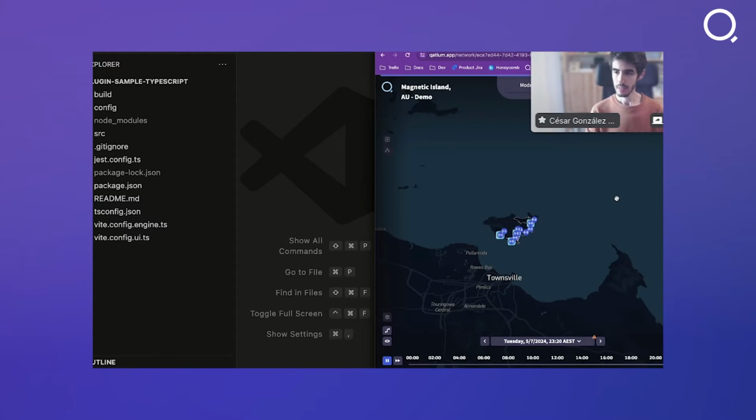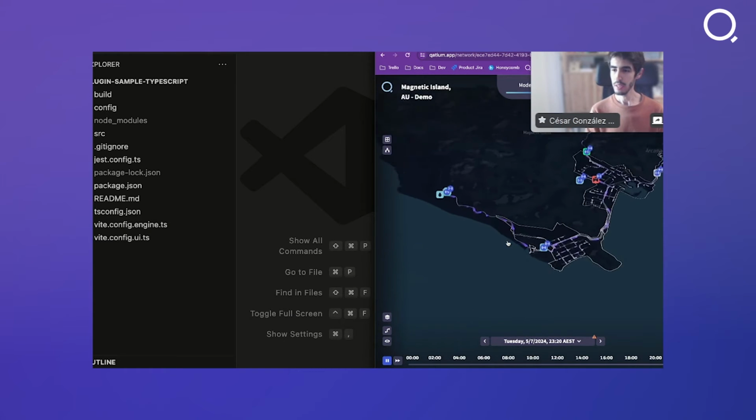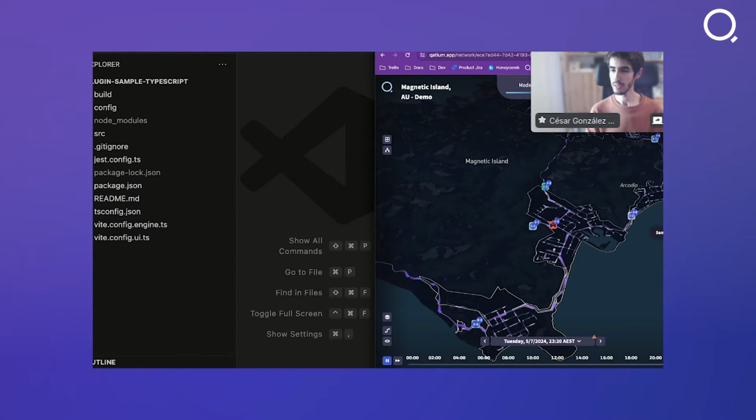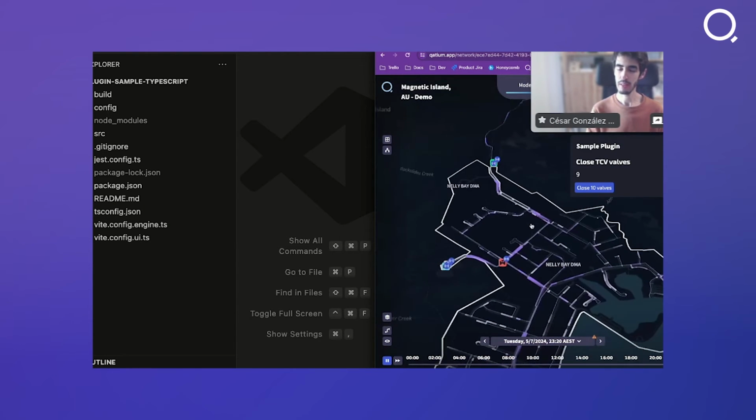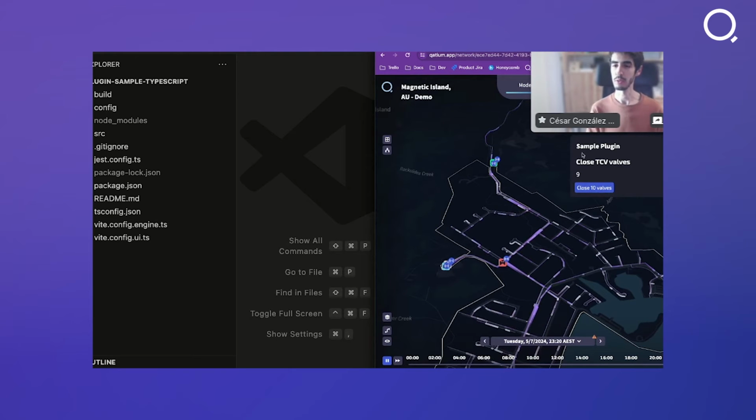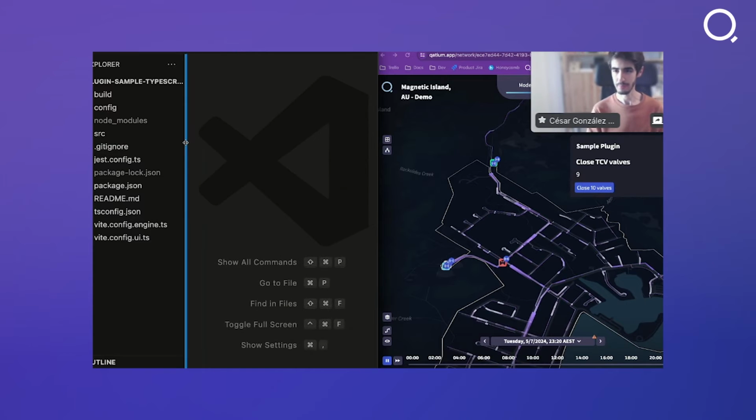Okay, and now if you see here, we have this new panel on the side. This says sample plugin. And this is the actual sample that we have just downloaded and executed on my computer. So this code is the one that is running in this local plugin.